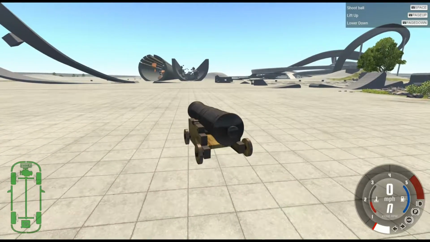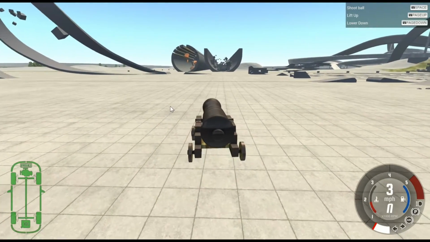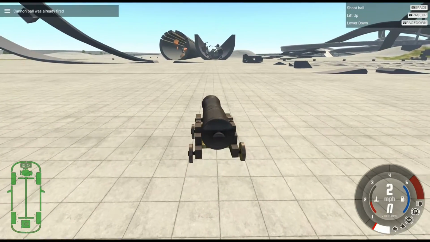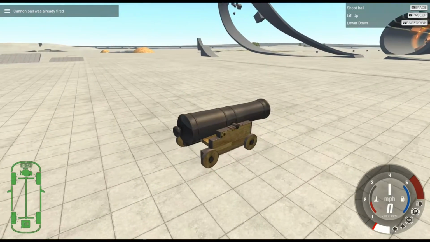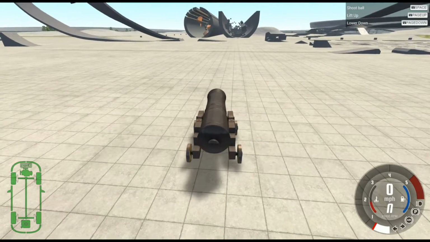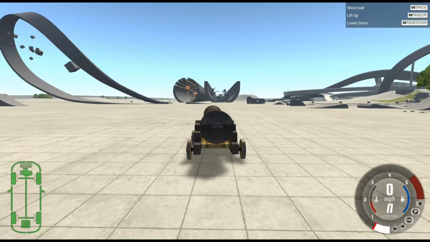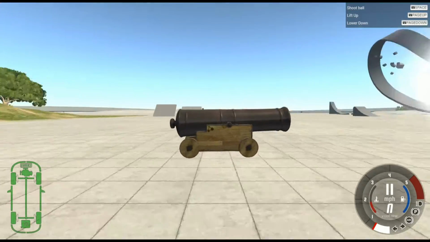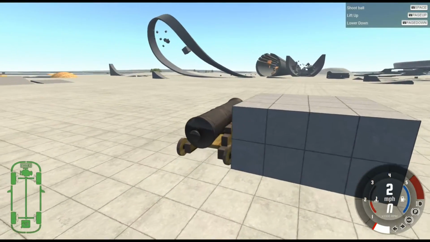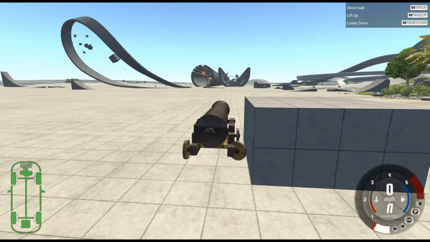All right, so check this out. I found the cannon. You can actually drive around as the cannon. So let's see. It says press space to shoot. What do you mean? Okay, we'll retry that. Let's do, we'll lift it up, and then fire. Holy cow! What? Where did it even go? What? Oh, we have to try that on some vehicles.